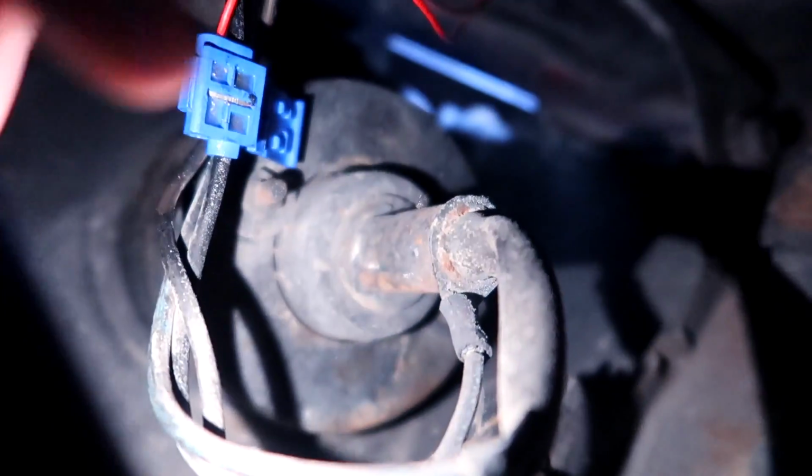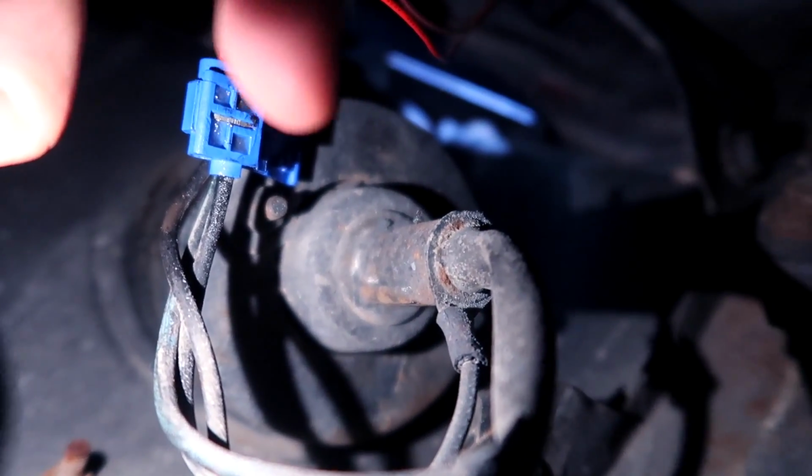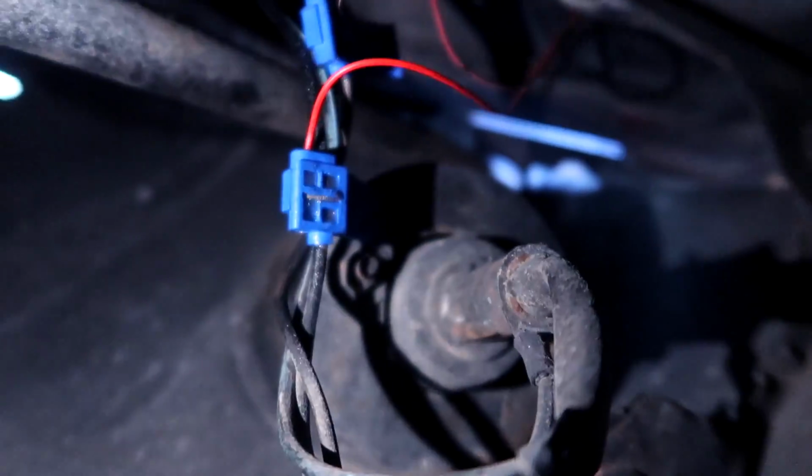So sorry about the bad lighting. There you go. So there's the ground that basically connects to the ground of the bulb, and then there's 2 wires that go into the bulb. So red goes into the black wire that goes into the bulb, and then the ground goes to the black wire that's grounded right there, as you guys could see. So it's pretty straightforward, pretty easy process.